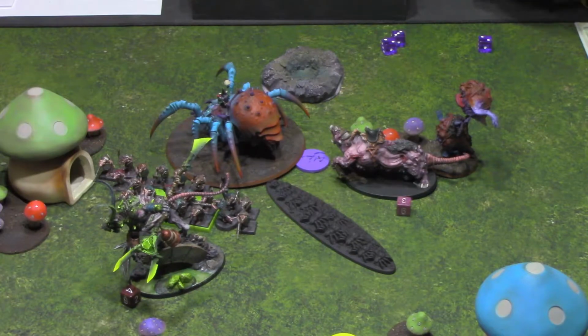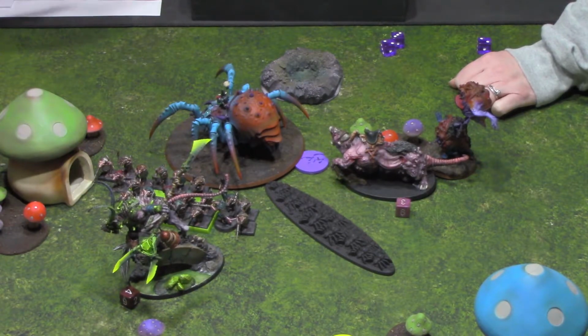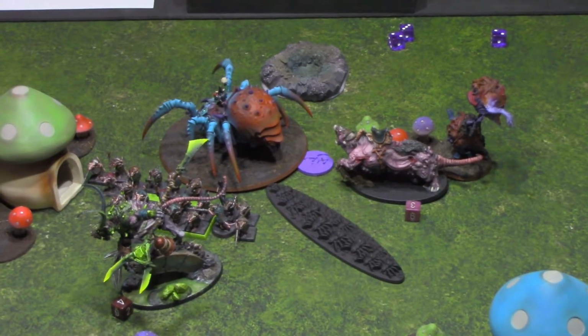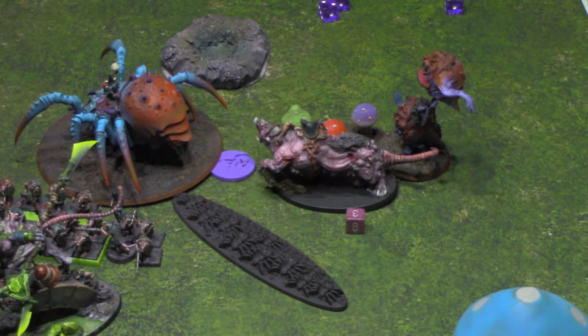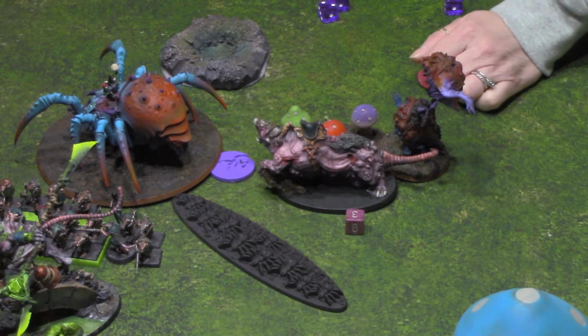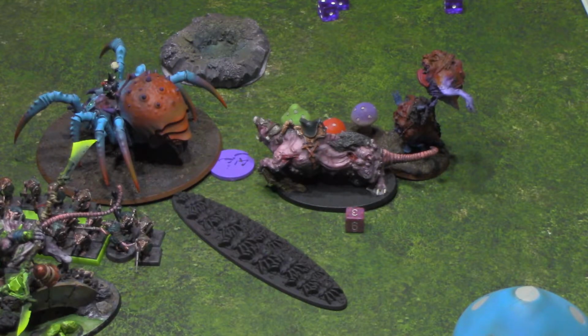And I've got 6 attacks with fangs and claws. Hitting on 3s. Got 3 hits and wounding on 3 up. You get all 3 wounds, 1 rend, 2 damage. Okay, so I need 5s. And I saved 1. And so 2 damages, so 10. So now it has 12 lives, so now it has eight left.